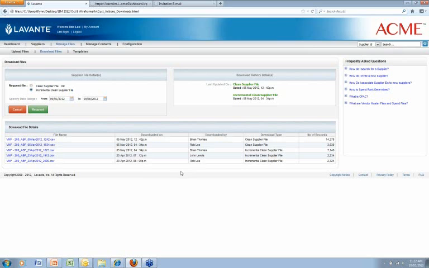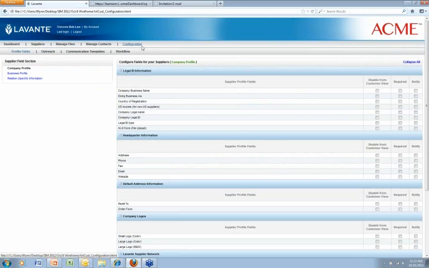Now, from here, we've talked about managing your contacts and managing your files. The whole purpose of managing the contacts and files is because you're starting an initiative to communicate out with your suppliers. You're going to want your suppliers to come into the application. Remember, we cut the page in half and we said suppliers have their own application. We're not looking at it now, but the supplier application is very much determined by your configuration.